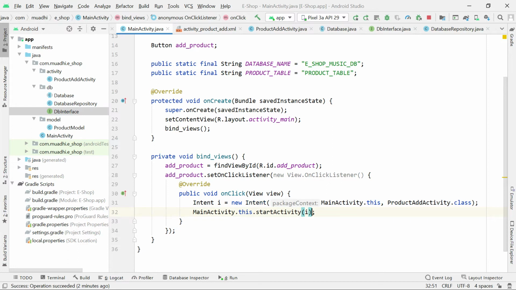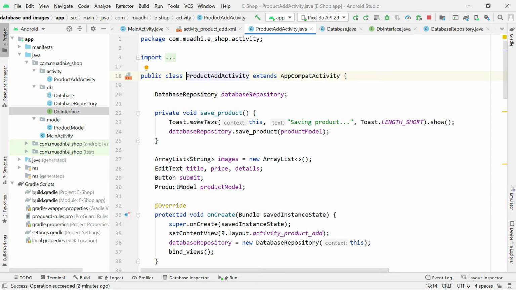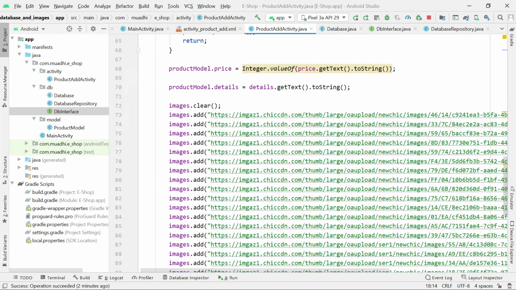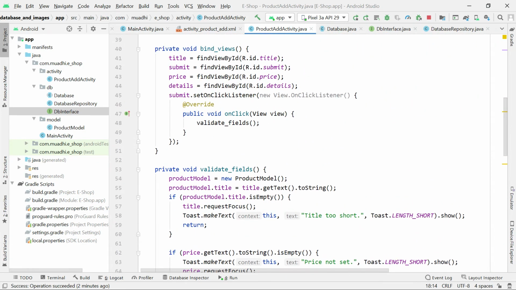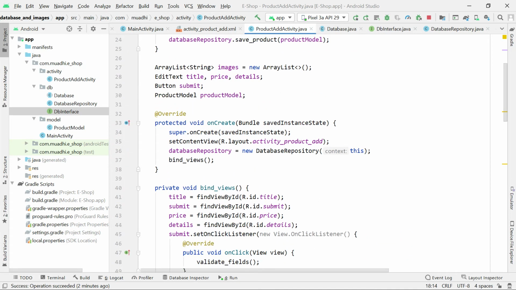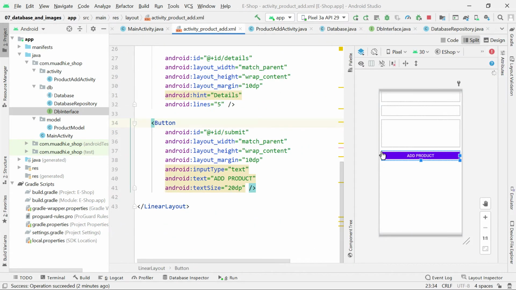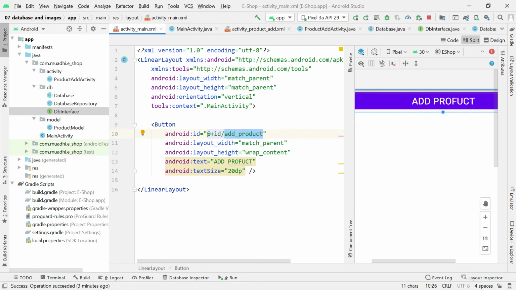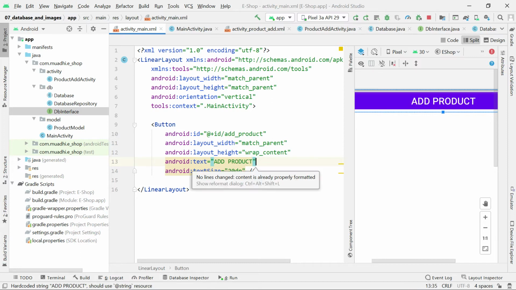So I also have to come here to the layout, it is product, add product. Oh, this one. Okay, there we go. Let us run the application again.